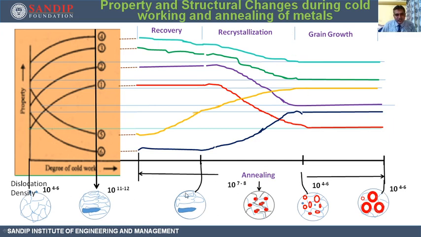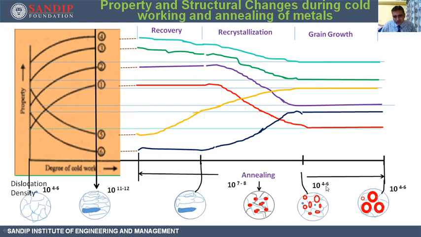But look at the dislocation densities. After recovery, you'll find the dislocation density is of almost similar order, but in between, in the recrystallization, you can see 10 to the power 7 to 8. So here also 10 to the power 7 to 8, we see there is a reduction in the dislocation density. Now here nucleation has started in the recrystallization process, and these nuclei develop and try to form the grains. And look at the dislocation density. After recrystallization, the dislocation density is almost similar to that of the material before cold work. That is, it has reached 10 to the power 4 to 6.